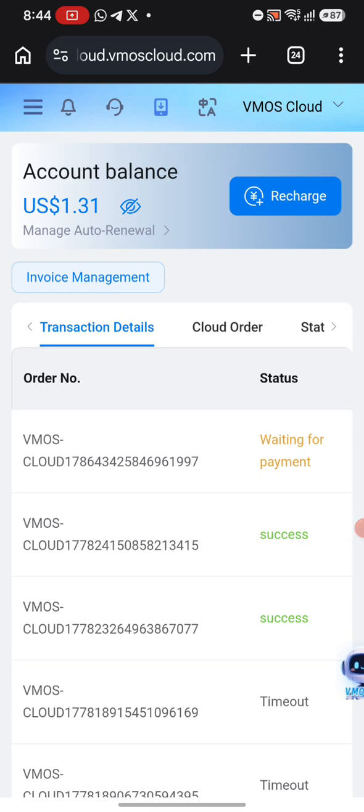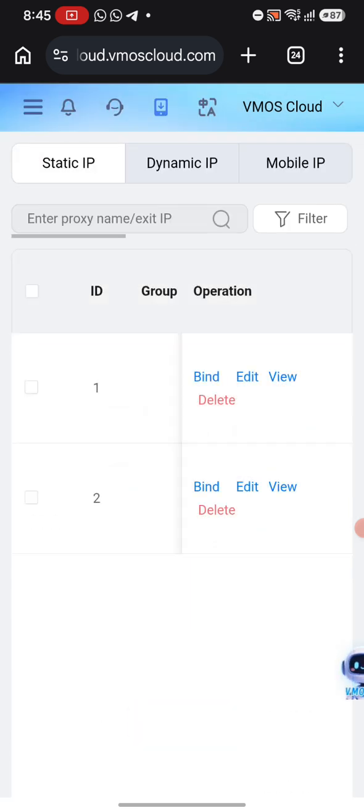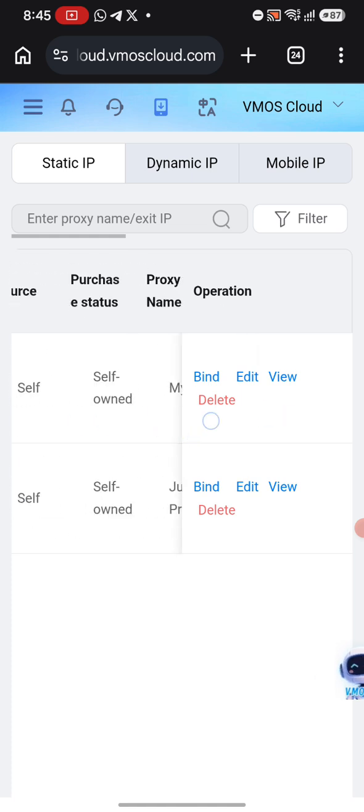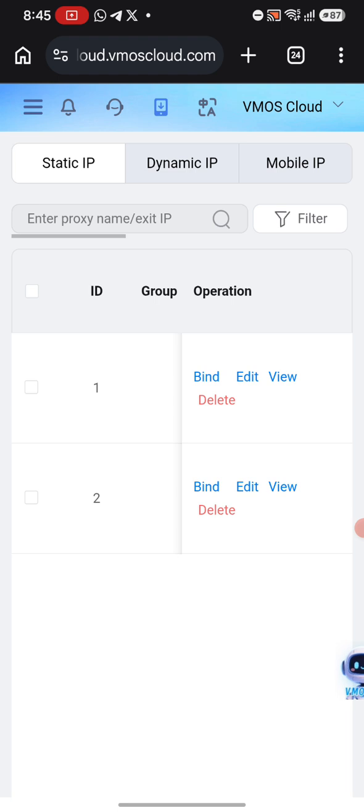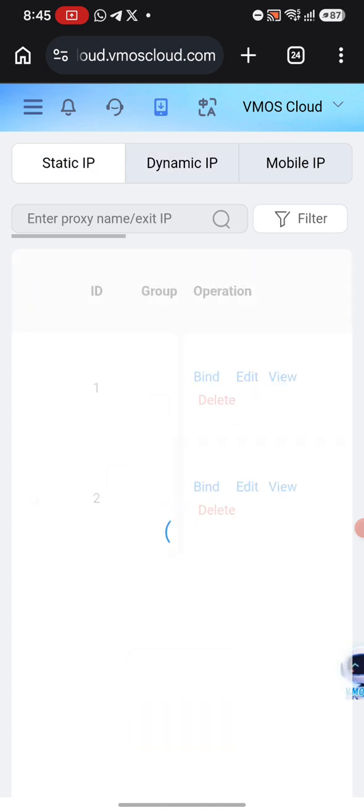Then another thing I have to add is that if you buy this cloud phone, you need to use an IP to bind it. You need a proxy. Either you go and get their own proxy here, but I don't use their own proxy. I use my own because I have a strong proxy that I don't have any issue with. I have not used theirs, but that's not to say that theirs is not working. But frankly speaking, I cannot give a detailed explanation of how it works.